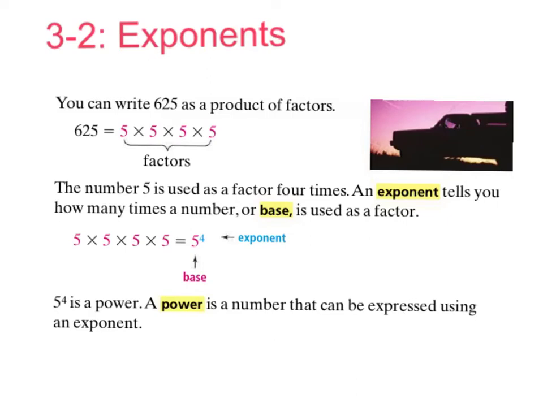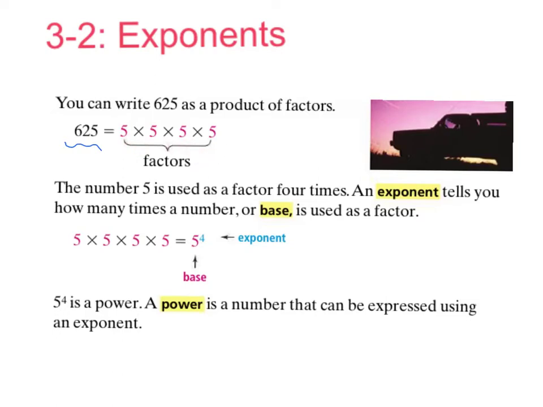In this video today, we're going to take a look at exponents. Exponents are used as we try to write certain numbers as a product of factors. So for example, here we take the number 625. Instead of writing it as 625, we can say that 625 is going to be the product of 5 times 5 times 5 times 5.